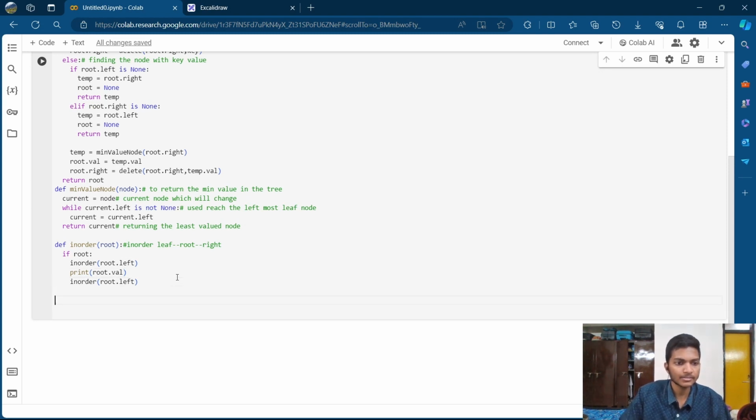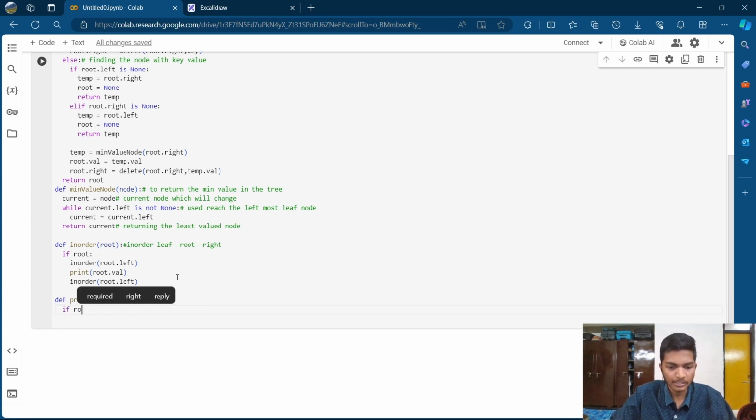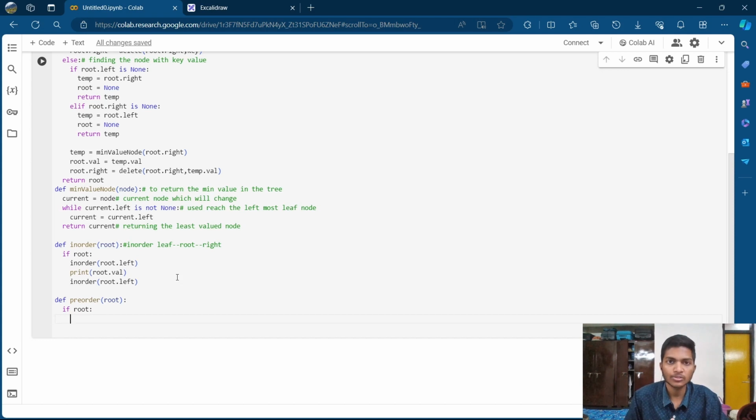So after this, we will go with the pre-order. Again, we will check whether the tree exists or not by running an if conditional statement, checking whether root is none or not none. In pre-order, firstly we will go through the root node's value, then we will go with the left subtree, and finally we'll go with the right subtree.